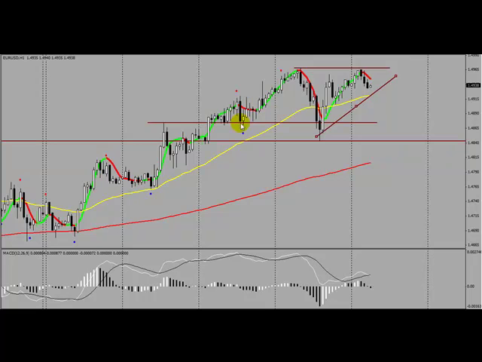Let's take a look at, for instance, the trade that we talked about the day before yesterday. Let's go to 2 days ago when we did the video, and we talked about this trade right here. That's why we've left our notes on it. We were looking for any kind of close above this resistance point on a 60-minute chart like we have here for a long, and that's what we did take.